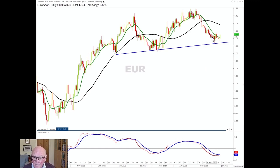So here is the euro falling, the US dollar rising back towards, you might say, a support level, either from this consolidation from March or from this uptrend line here. But more importantly, on the daily chart, the MACD has been extremely good in the euro and in the dollar itself. So we had this crossover here, which was a sell. Then we had the cross here, the MACD crossing the signal line right in here at the low, and then crossing here and here at the high.